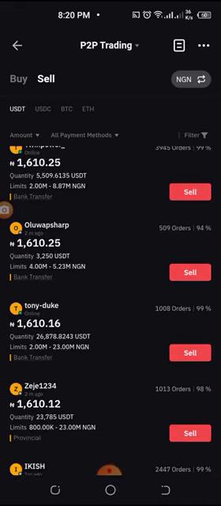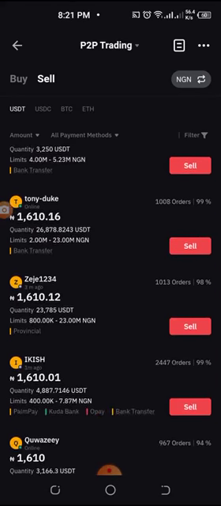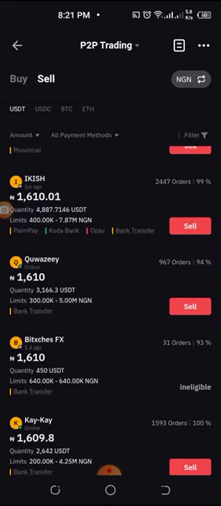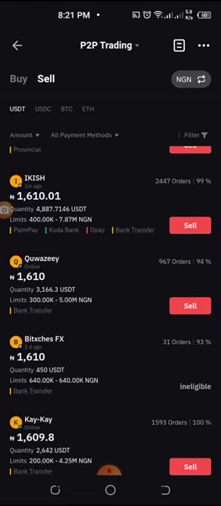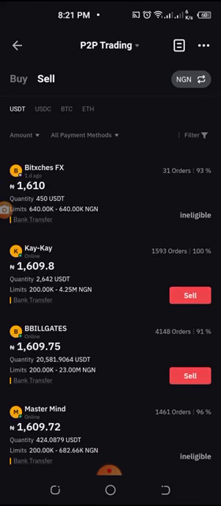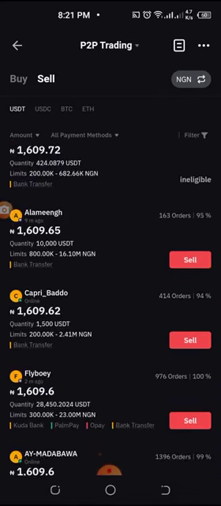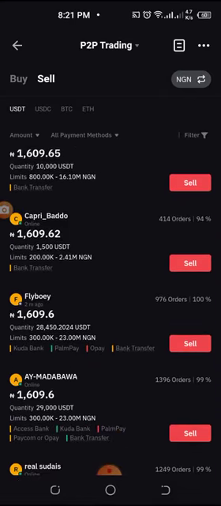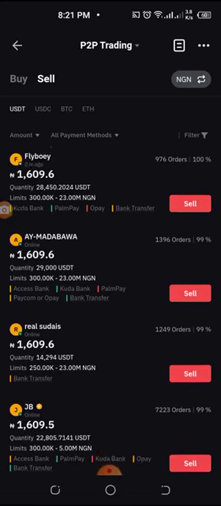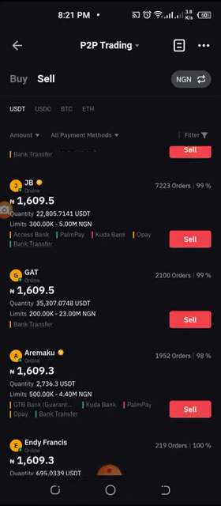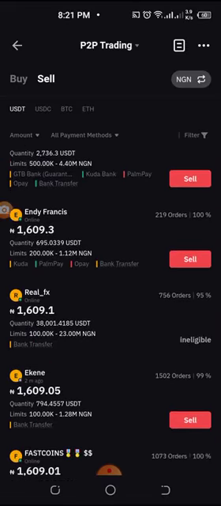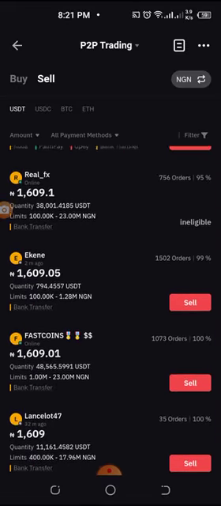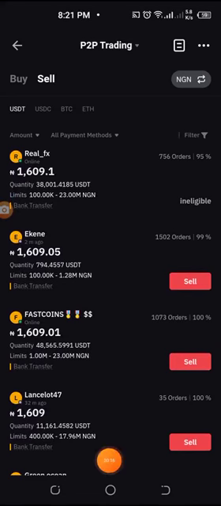If you are sending like 100 USDT, it means that you should be expecting like 160,000, right? So if you see anything that falls in that category, maybe from 50 to 200,000, from even 10,000 to 200,000, 300,000 to 1 million, as long as it is not below what you want to sell. Okay, so we are still not there. 200,000, 300,000, 250, 200, 200, 100. This one has something to sell.